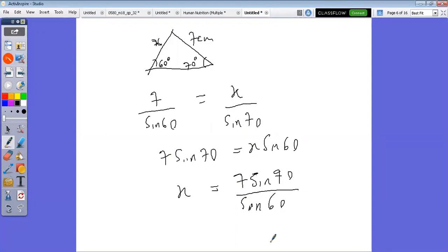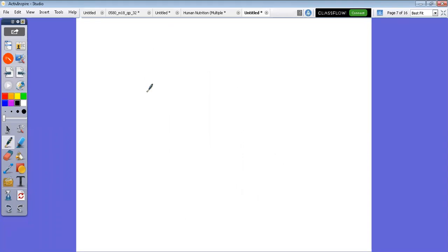Clear? Yes, sir. It has to be very clear. Okay, maybe let's look at one last. So this is easy. We use it when we have what pairs? So depending on the question, for example, sometimes you can be asked to find an angle. Okay, maybe let's look at one more to find a side. Then we look at finding angles.